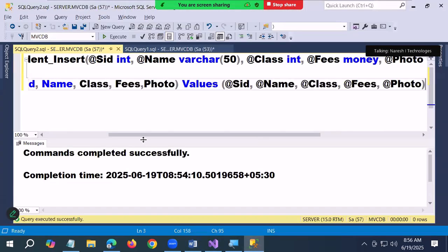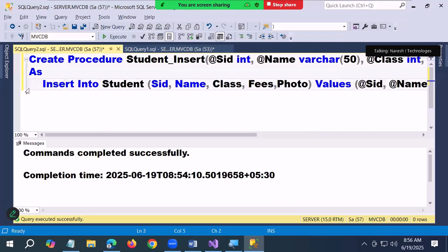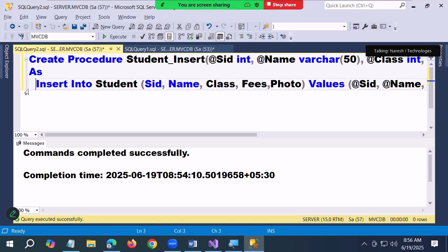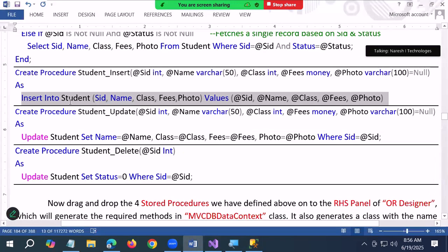Actually, when your procedure has a single line of code, begin and end are optional basically. Like when you write an if condition in C#, a single line doesn't require curly braces. Not only that, in C# we also have expression bodied members introduced in C# 6. When you have one line of code in the method, we can directly use a lambda expression and write the logic. Same concept. That's why I did not write begin and end. If you want to add begin and end, add it. No issue. It still runs. Next.